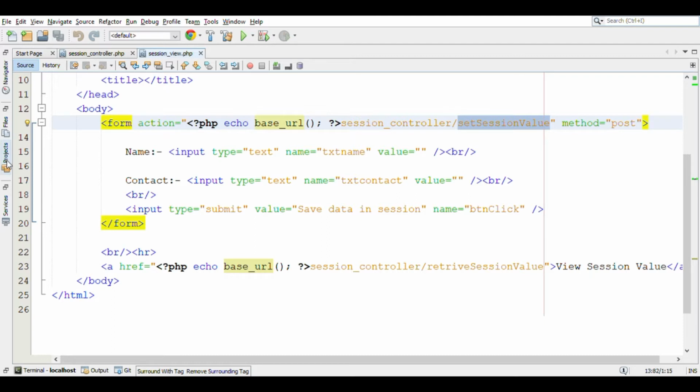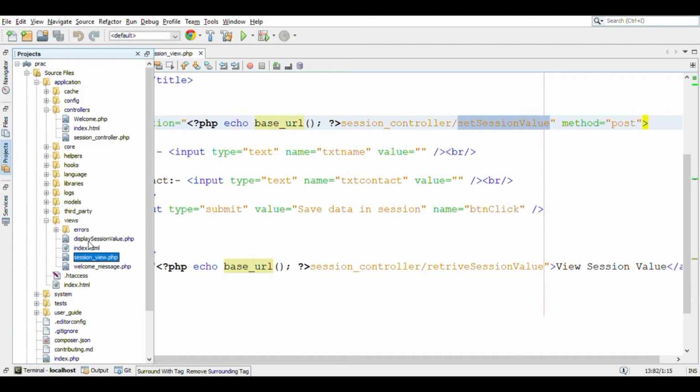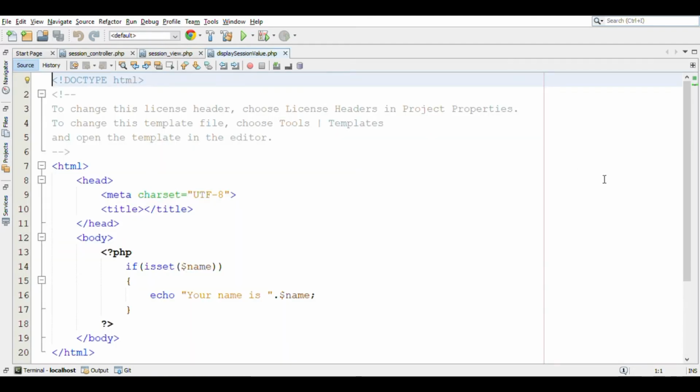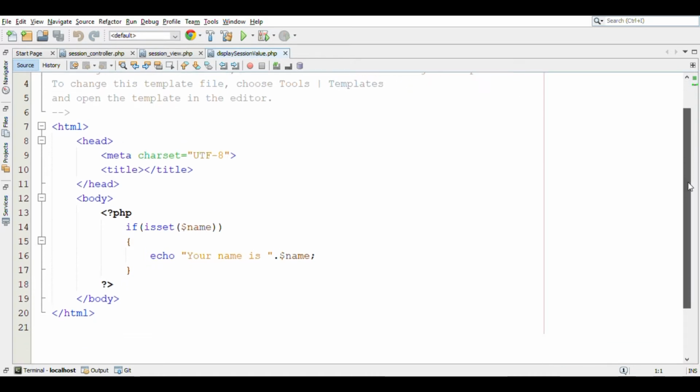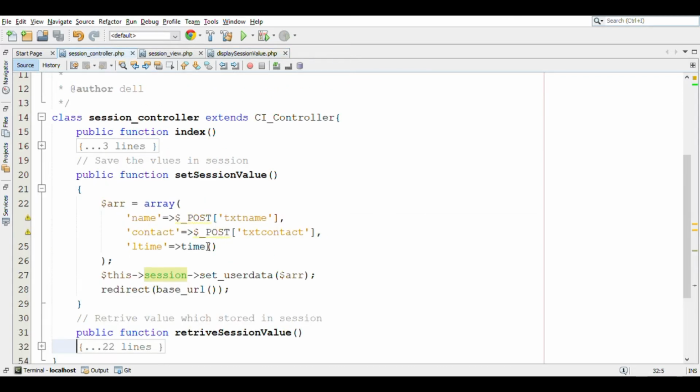So this file is used to take the value from the user and redirect it to set_session_value to store the session value. Now to display the session value I have created one view, that is display_session_value.php. In that, first of all I am checking whether $name contains a value, or whether the value is set or not. If the value is set, then it will display that name, and this $name comes from here, the key.